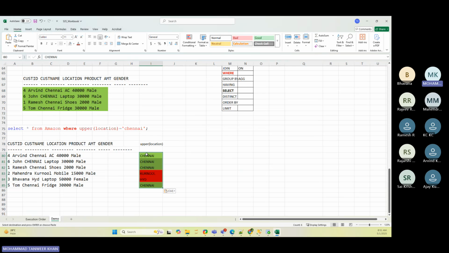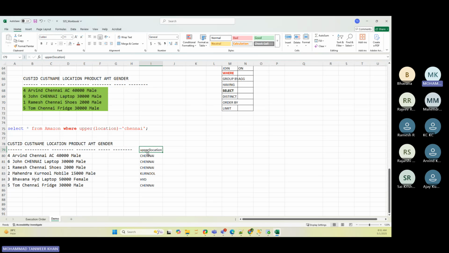Where? See, I'm repeating this n number of times. Generally, when I take an interview, candidates make a mistake here. They will tell me this conversion will happen at the table level. That's all. Your interview is over. Never say that. This conversion will happen in the temporary memory. Okay, so this has been converted into uppercase.